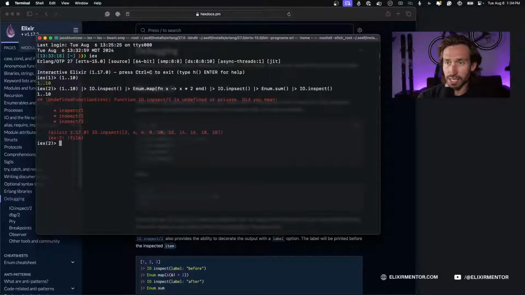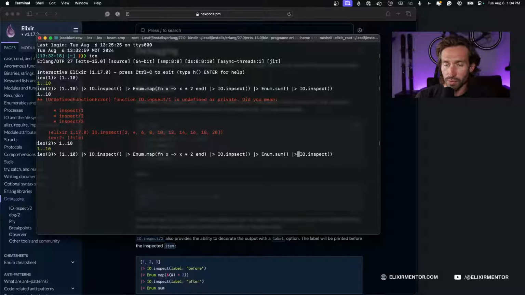So now when I hit enter, is that all I have to do? We might have to just write a function and call it. I don't know how to write a range in the IEx shell. Or do I have to call the module? Maybe I have to call the module.